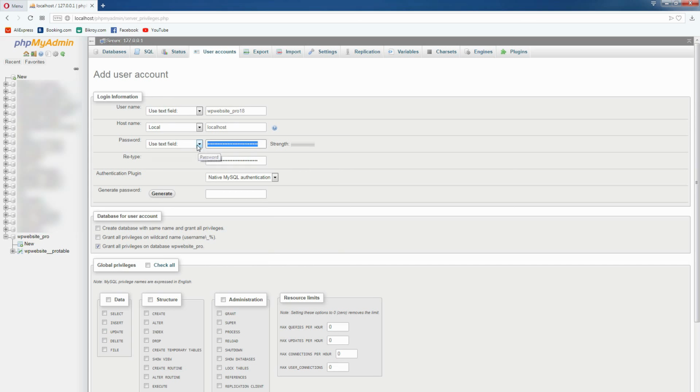I don't know why. Okay, it is no problem. No password, never saved. You see, I'm typing 1, 2, 3. Extremely weak. Don't do this. Don't do this again.